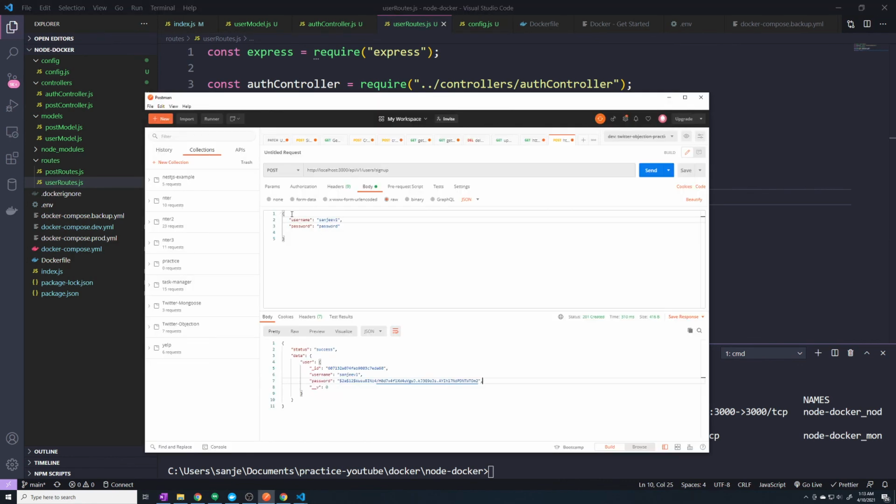So we created a user with this username and this password. We should be able to just change the URL to login, and this should work. Let's try this out. And we get a status of success. If I put in a different password, we get incorrect username or password. Change it to the correct password, and then change the username to something that doesn't exist, and we can see user not found. Perfect.